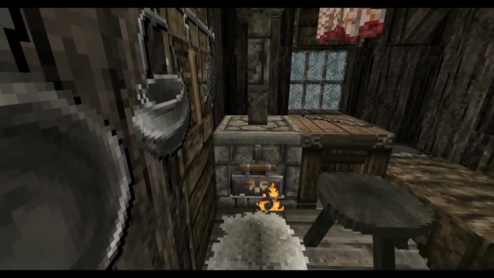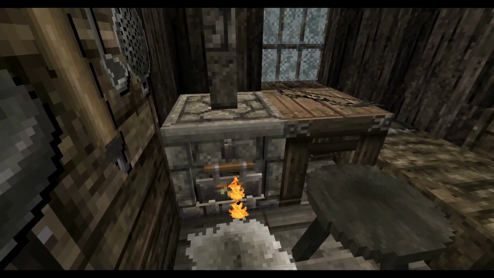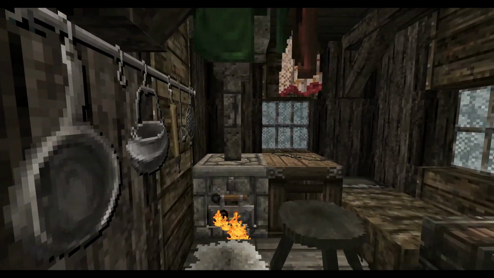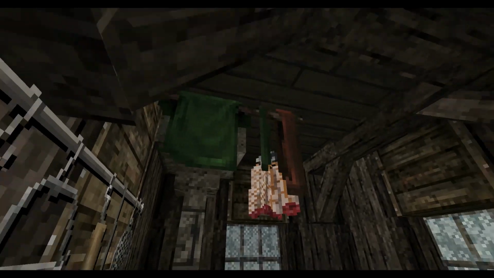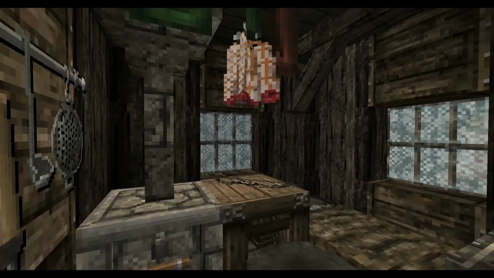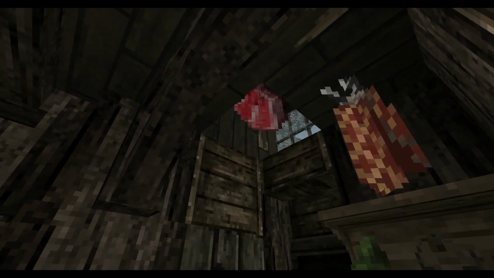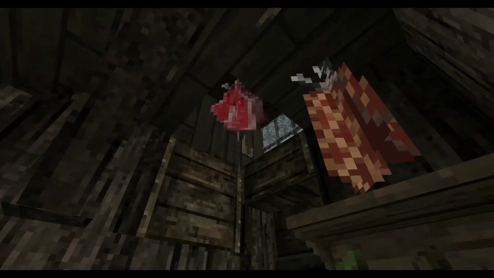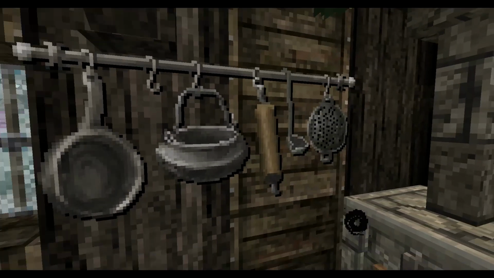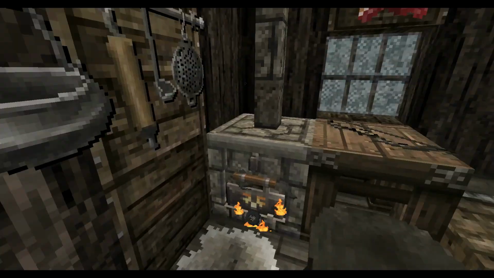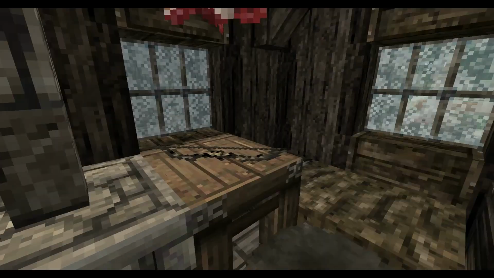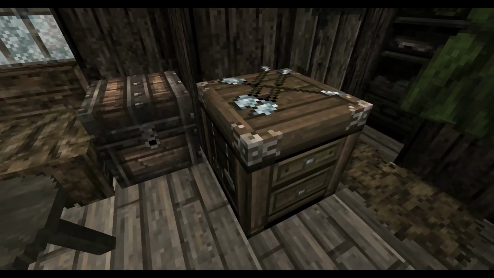A fire source, a source of warmth and cooking, able to be cooking here. He's got clothes hanging here near the warmth of the furnace. Some meat, of course, because he's a hunter, so he mainly eats meat, I guess. Hope he can survive on that. And he's got some pots and pans, and of course he is a hunter, as I said. So he's got a bow and some arrows.